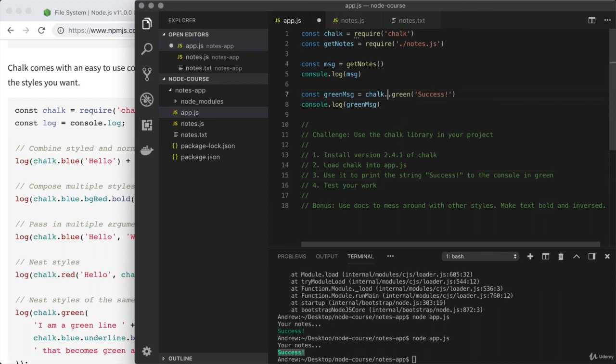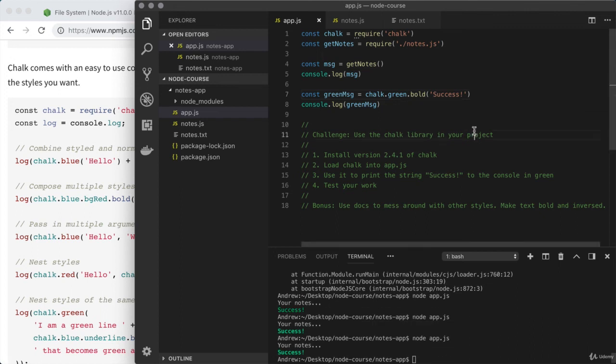Now let's remove bold and one of the extra dots and put it after green. So here I'm going to call chalk.green.bold, calling bold as a method. If we call bold as a method and rerun the script, we get the exact same result. So here we can chain together exactly what we need to create any sort of styling we want, giving us a nice set of options. We could add a third style into the mix alongside of green and bold.